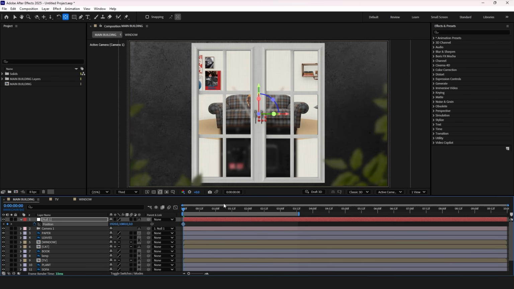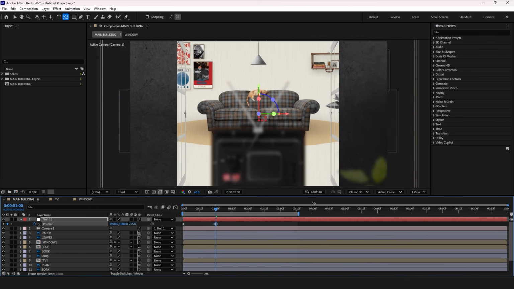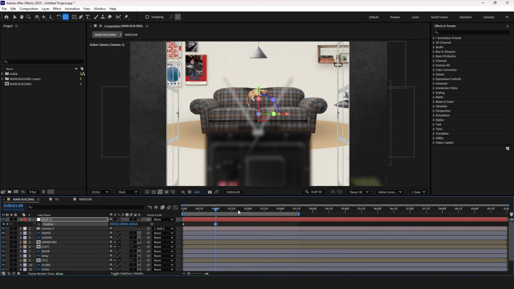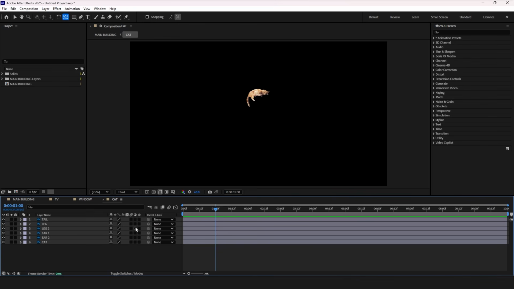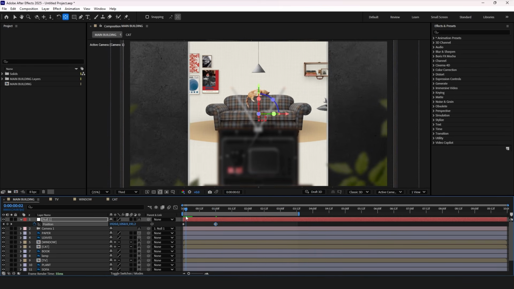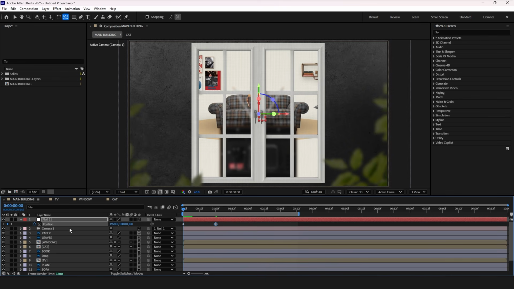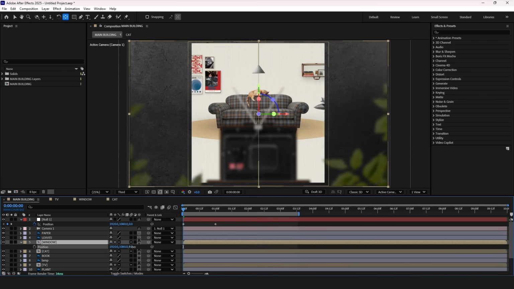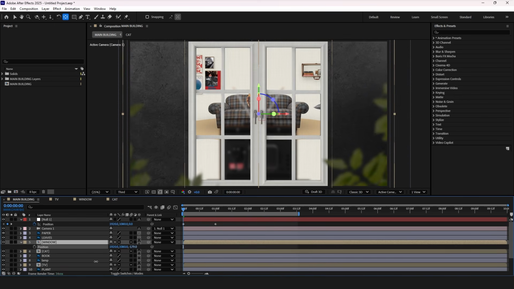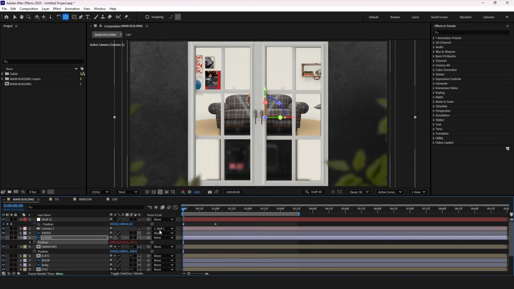Add 2 position keyframes to the null. The first keyframe is the initial position, and the second is the zoom in effect by pushing the position forward. Notice please that the cat doesn't move during this because it wasn't converted to 3D, so make sure all layers are 3D enabled. As you zoom in, you might see some layers disappearing. That happens because in the 3D environment, objects can overlap or step on each other if their positions are not set correctly. Just adjust the positions of those layers so they sit properly in the scene, and that should fix it.